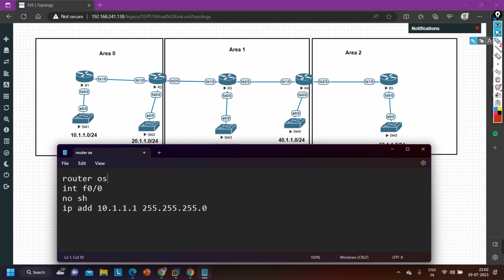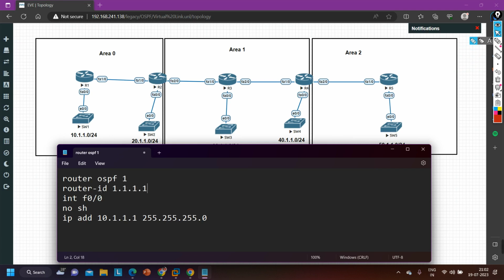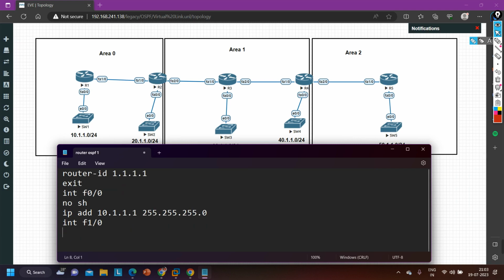Router OSPF 1 and router ID 1.1.1.1. Then interface F1/0, no shut, and IP address 12.1.1.1, 255.255.255.0.